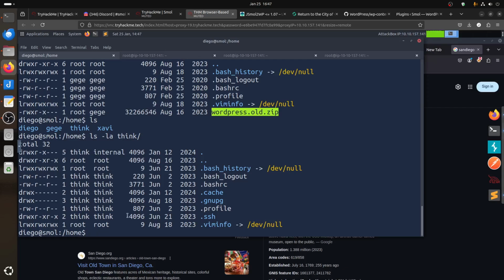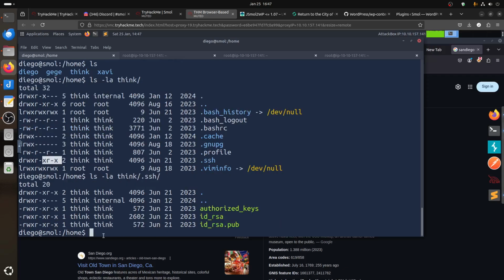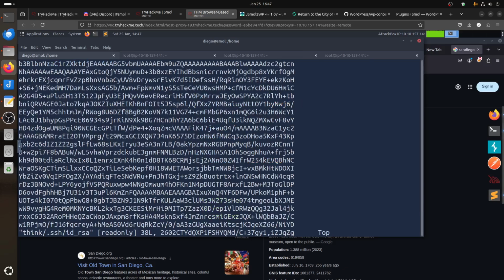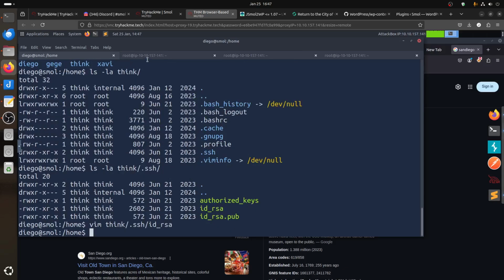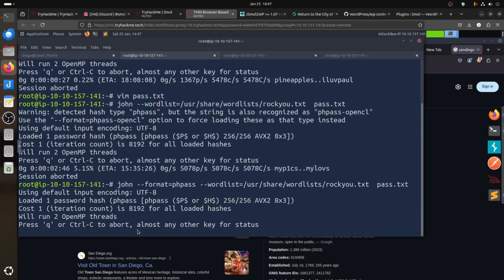The think one, strangely enough, has rwx, so we have the .ssh here. If I go ls -la, the think and that folder .ssh. Whoa, I can't see these things. To confirm, I can just cat think .ssh id, I can read it. Wow, that's interesting. Let's first of all see how our friend is doing here.